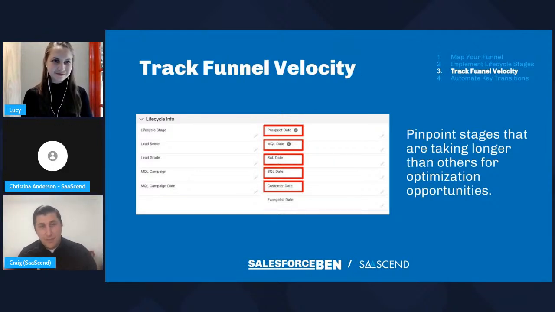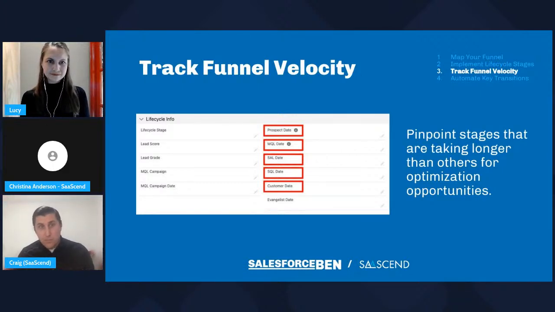But the general idea of how velocity works is it's simply the delta between one date and another date. And you typically want to track this in days, because unless you're a really fast cycle, in which case funnels might not be for you, don't do the punishment of hours or minutes. Days should be fine. In general, it's simply how long does it take to go from a prospect to an MQL to an SAL, and so on and so forth. So the whole idea conceptually is pretty simple.